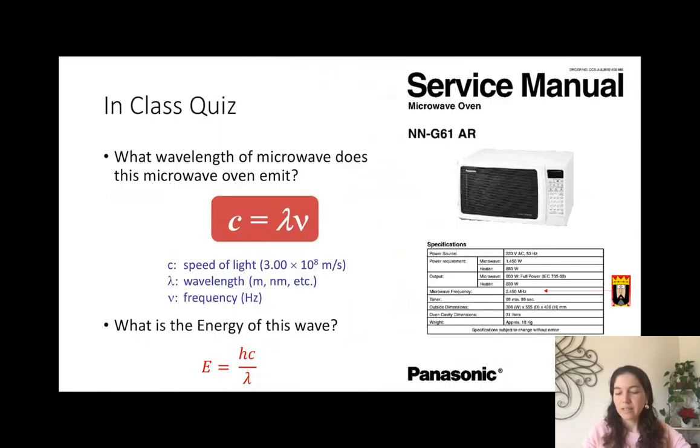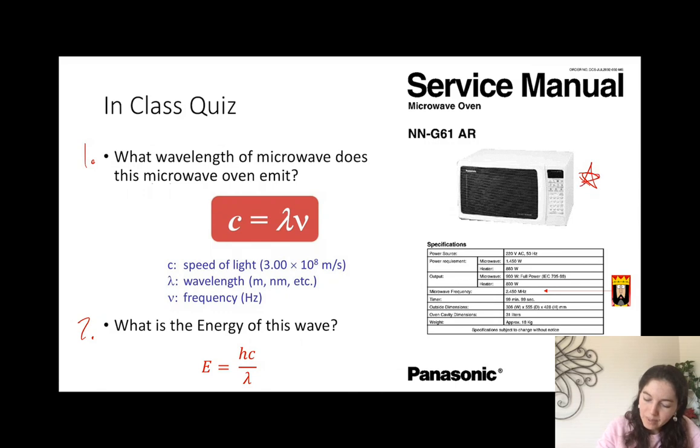Okay. All right, so let's go ahead and put the stuff that we learned into practice here and doing some conversions. The first thing here that I'd like you to answer is this one. These are two separate questions, so just answer the first one first. This is our microwave here, and our microwave oven operates at a frequency of 2.45 megahertz.